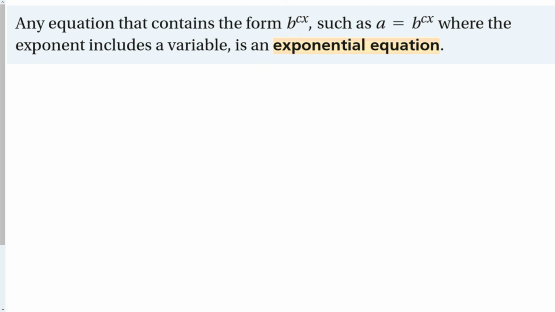So what is an exponential equation? Any equation of the form b to the c to the x power, like that, where the exponent includes a variable, is an exponential equation. This is not an exponential equation because the variable is not in the exponent. This is an exponential equation because the variable is in the exponent, okay?